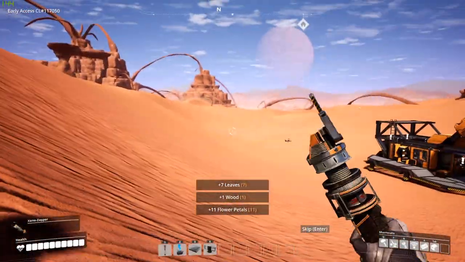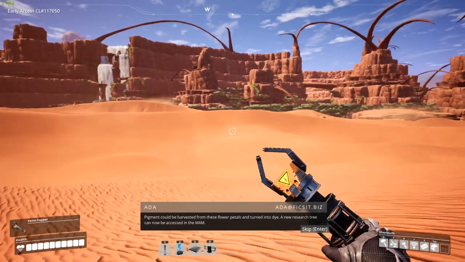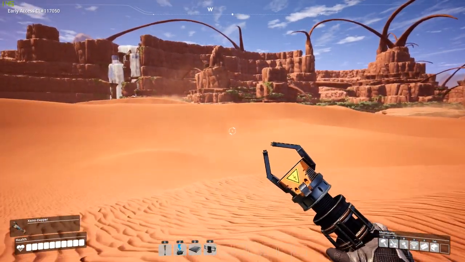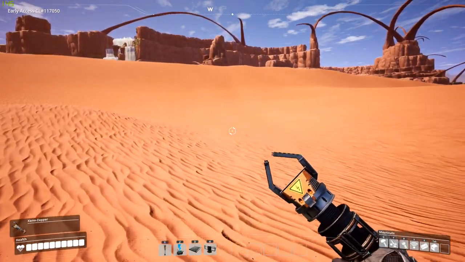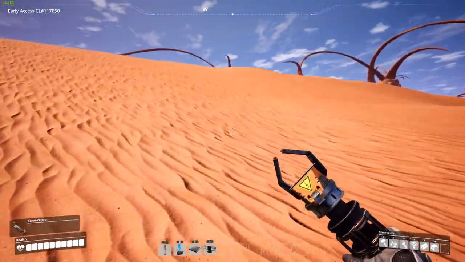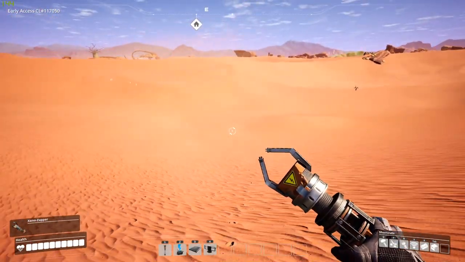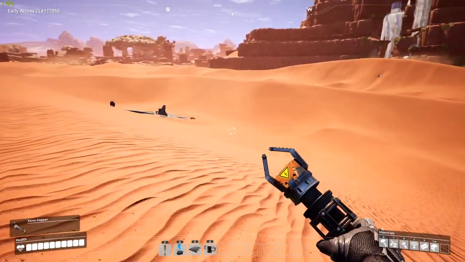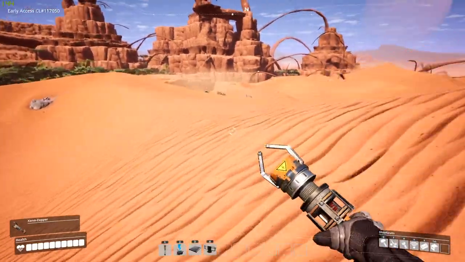Ooh, another problem is gonna be fuel. Pigment could be harvested from these flower petals and turned into dye. A new research tree can now be accessed in the MAM. Thank you. Thank you very much. But as I was saying, biofuel is very, very necessary in the early game. There's not that much in terms of plant life in the place I have chosen. There is lots of plant life over here. You know, sometime I might move my hub, but for now I'm going to leave it there so it's a nice respawn point.